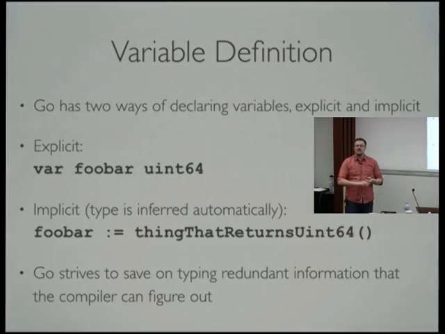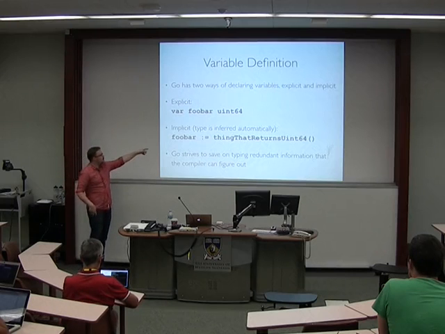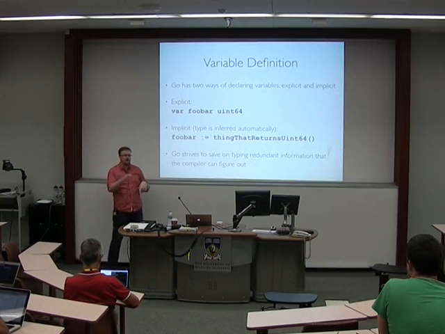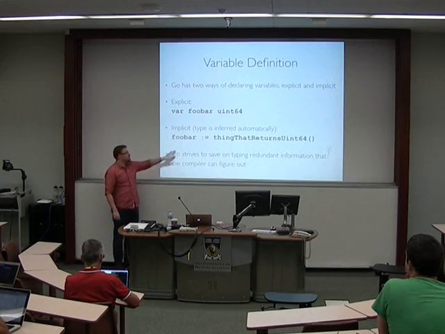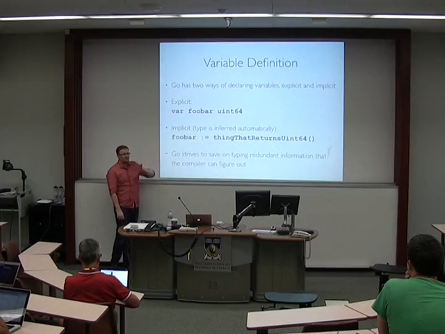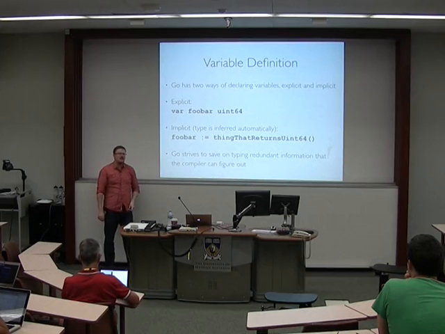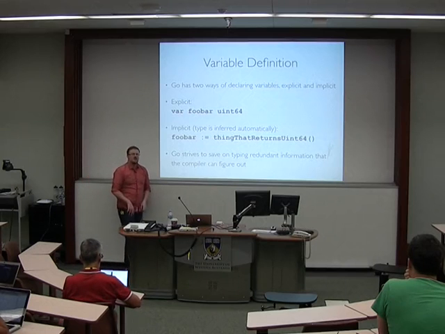So if you have declared it, and you're using it, it would be foobar equals. So the question was, if you had already declared foobar, it would just be foobar equals, and yes, that's correct. This is one thing that's a great segue into, but if you did do colon equals, this would be a new foobar in your scope, which is useful from time to time. You can shadow, do variable shadowing. If you had a foobar and then you did another foobar colon equal, you get a new foobar.